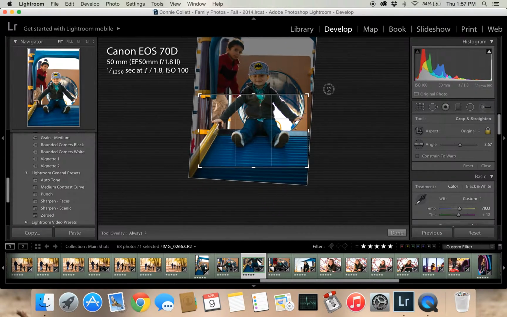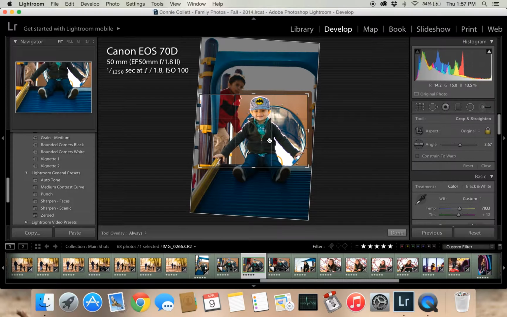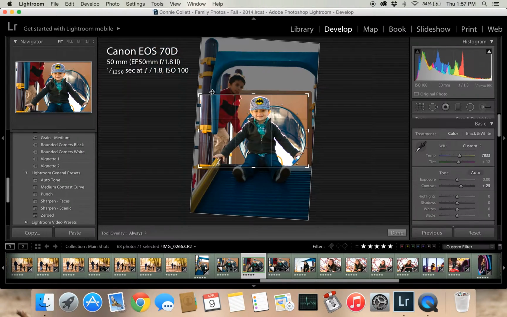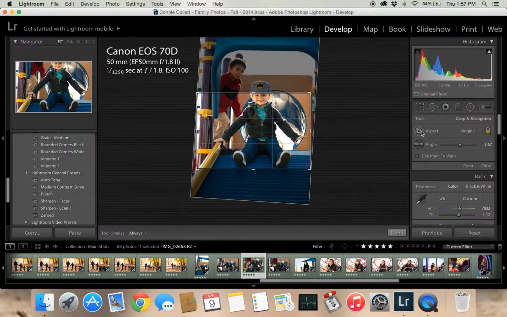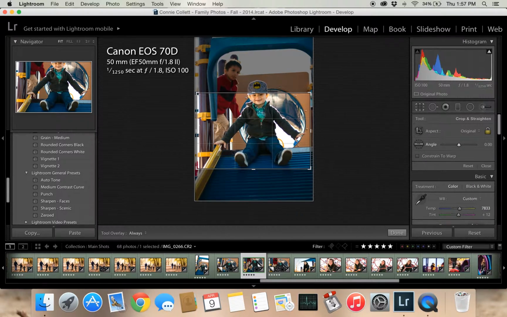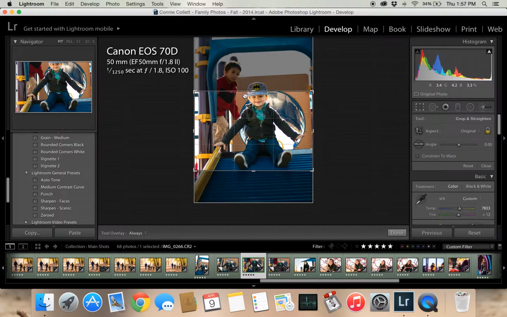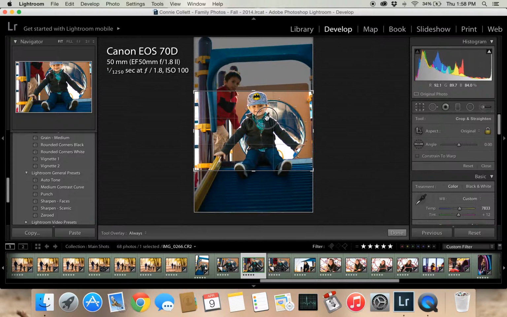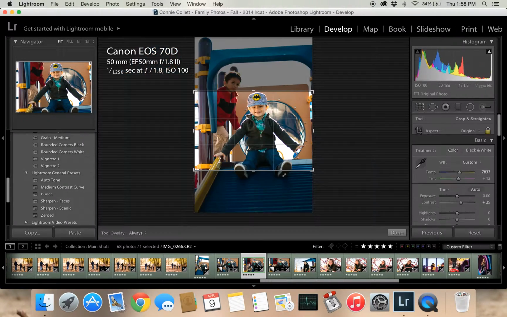And then we're going to go ahead and go like this, and then we're going to go over here, and we're going to figure out what we want. Now we press that R button again to get out of the tool. I like that. The kid's not as distracting, but can we get those feet in there? Probably not. What if we turn the angle back to 0? Will that give us enough room? We can see the kid's face, but we will not get the top of his hat. So I'd rather cut off his feet as opposed to cut off his hat.